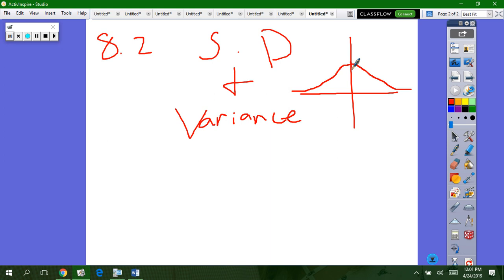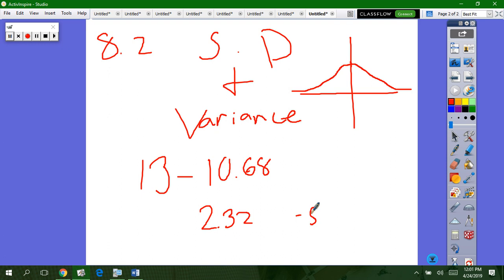So your standard deviation, what that means is they take your value and subtract it from the average. So for example, my shoe size was a 13. The average was 10.68, right? How far away am I? I am 2.32 away from the average, right? Does that make sense? Who had a 5? Anybody have a shoe size 5? Okay. So you would have been negative 5.68 away from the average, right?